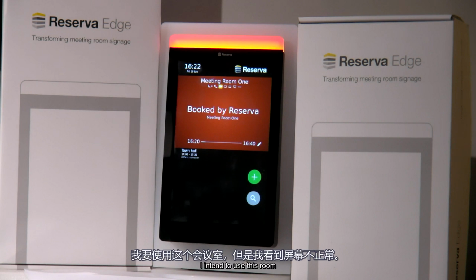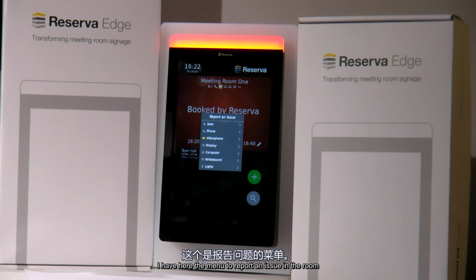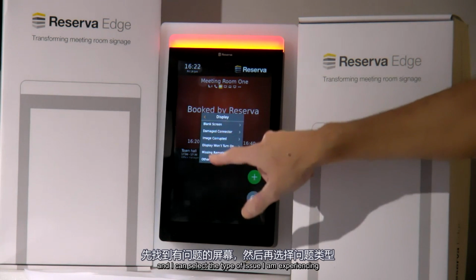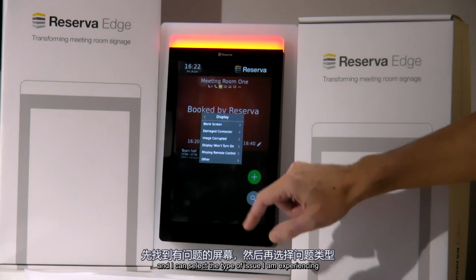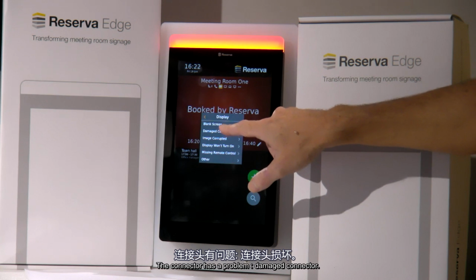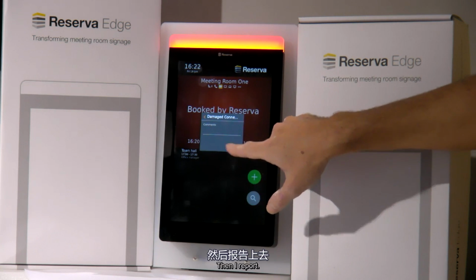I intend to use this room and I notice that the screen is not working. I can report this issue. I have here the menu to report an issue in the room. I find the display and I can select the type of issue I'm experiencing. The connector has a problem, damaged connector. I can even put more comments here when I report.